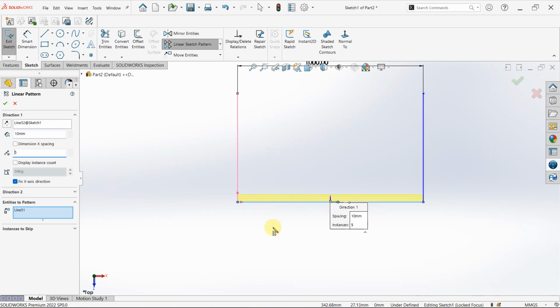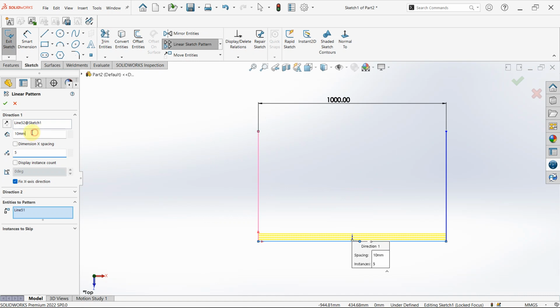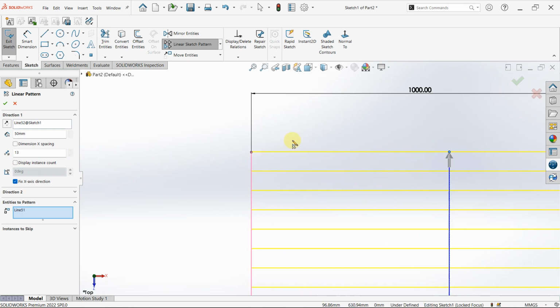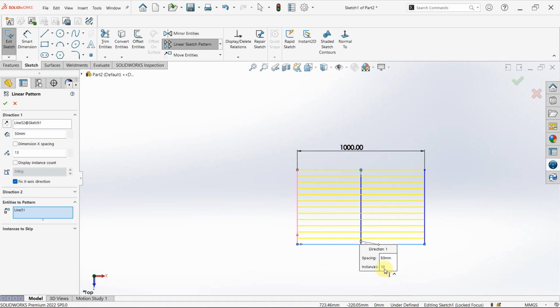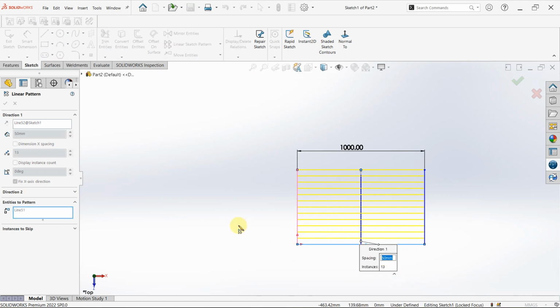If the distance is too small, you can increase the distance to 50. Now you can increase the number of instances, and see we have 13 instances. 13 of this line are created, and the distance between them is 50.